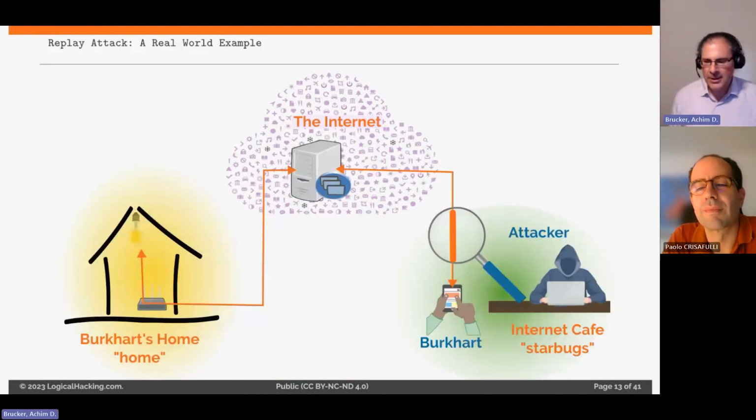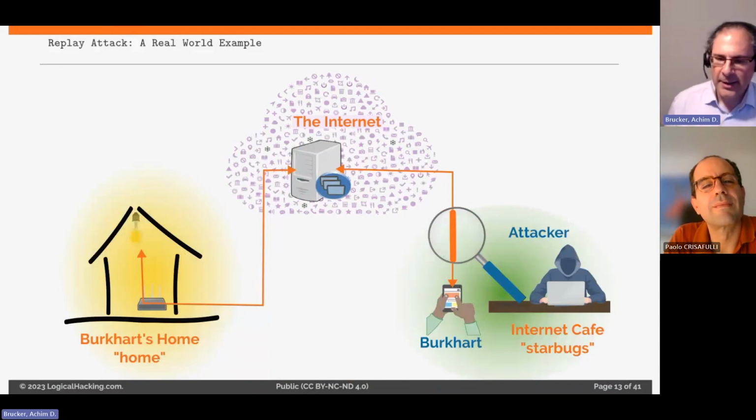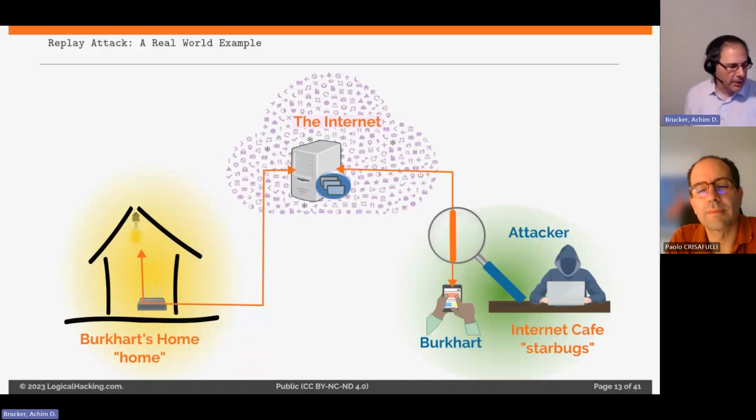On my desk here, I have a couple of Wi-Fi network cards simulating a hotspot for a home network where the light bulb is connected to. And I have a network called Starbucks that simulates an internet cafe where the owner of that light bulb is sitting, and for whatever reason, they want to switch off and on the light bulb at home.